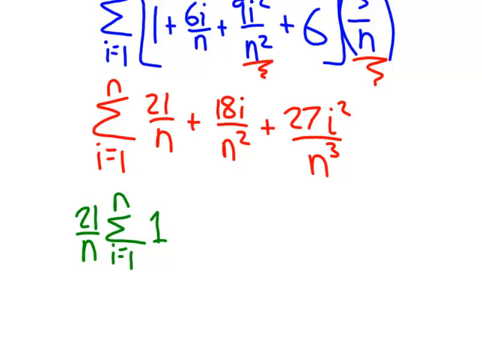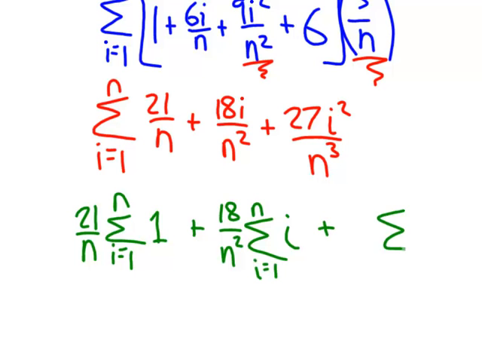And I can also split this sigma of a sum into the sum of multiple sigmas. So I can do plus another sigma. And here I'll get that i that I wanted to have. I'll go ahead and put it by itself here. And on the outside, I'll bring the constants. Treating n as a constant as well as the 18, we can bring 18 over n squared to the outside of the sigma. And finally, for that last term, I can get the i squared all by itself, and bring this constant to the outside. So 27 over n cubed.